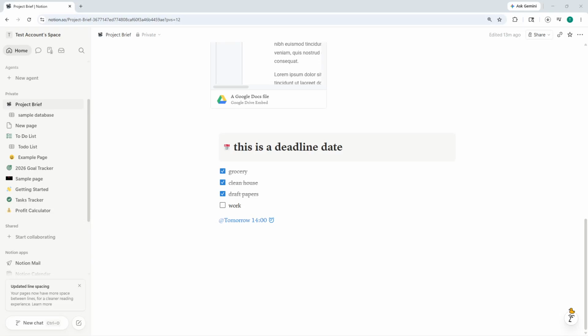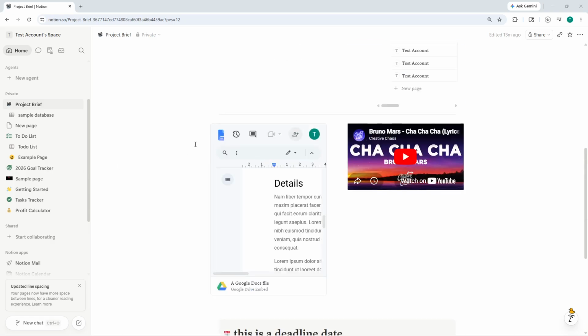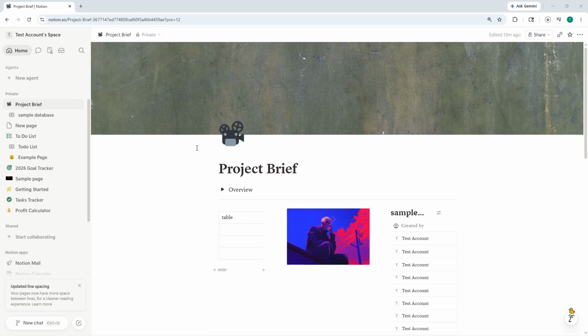In today's video, I'm going to teach you how to mention people in Notion. Mentioning teammates in Notion is a quick way to bring the right person's attention to a page, a line of text, or a specific comment. It keeps conversations connected to the work itself, so nothing gets lost in chat threads or long email chains. Here's how to do it smoothly and confidently.